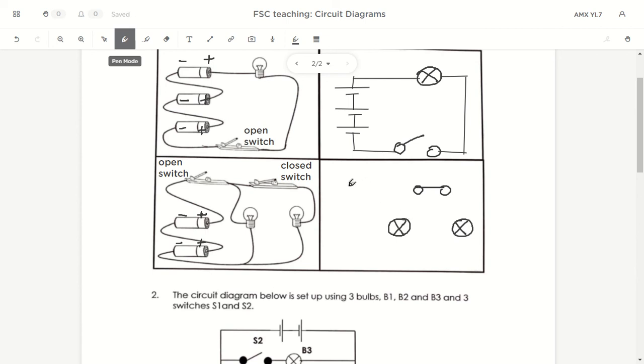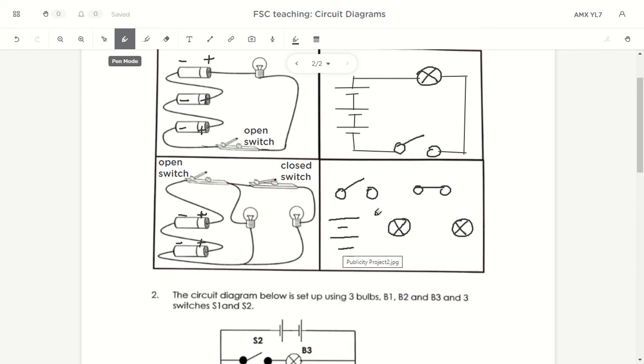And then after that, I have an open switch here, so I will draw two circles, but then the switch is open. And then two batteries here, same thing. If I extend this wire here, you realize that the positive end will join to my switch over here, negative end will be joining to this second battery here. So all you need to do is to draw something like this: a long line for the plus, shorter line for minus, long line for plus, shorter line for minus.